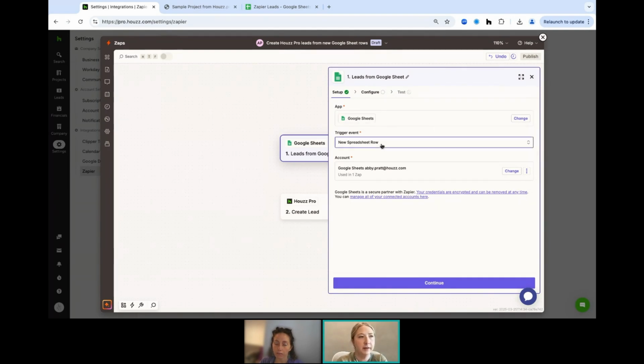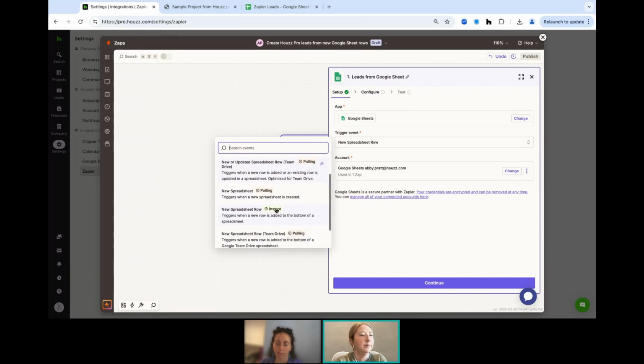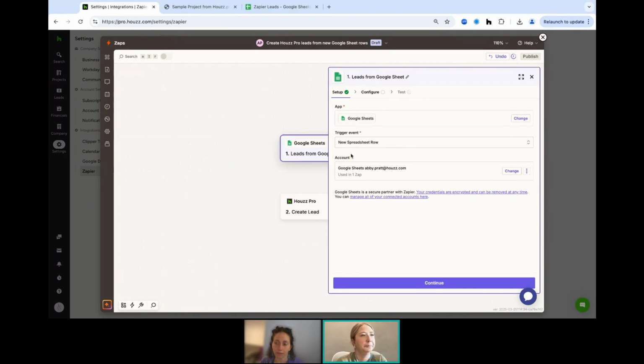My trigger event is basically defining what is the if. If there is a new spreadsheet row, then I need something to happen. Maybe it's if the spreadsheet row is updated, or if there's a new spreadsheet. You can denote very granularly what you want it to be. But for purposes of this, we're going to say a new spreadsheet row.